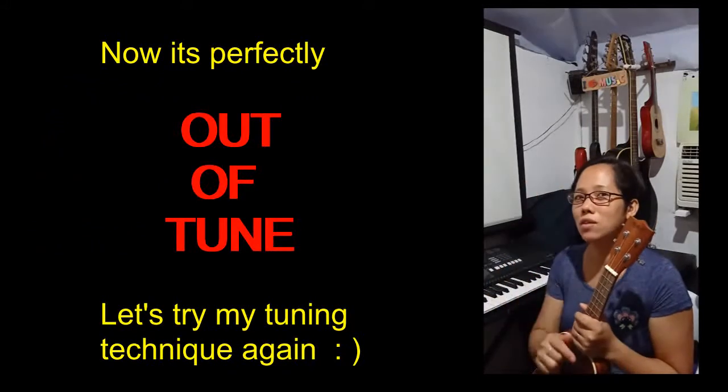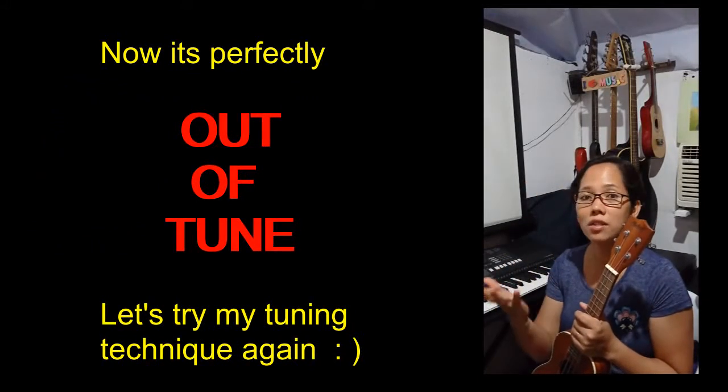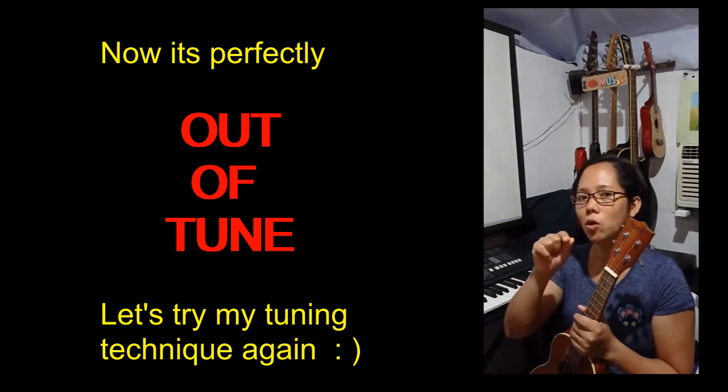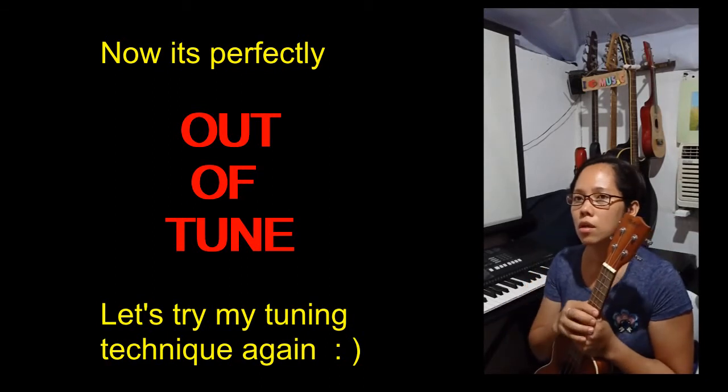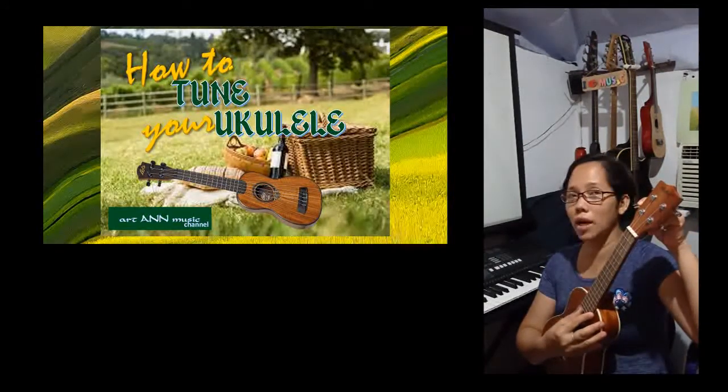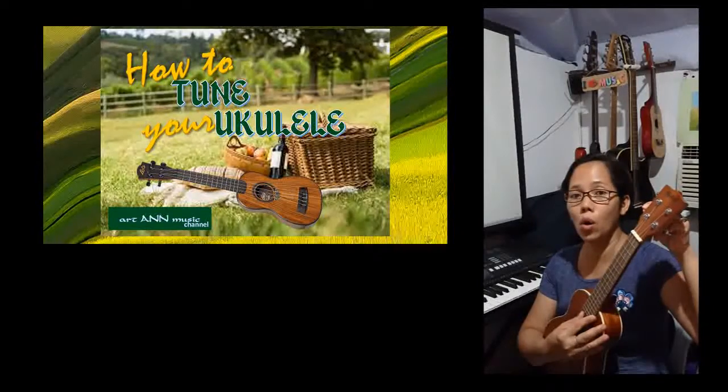Okay, so we will have that Do a Deer, a female deer. We will make the do as our reference. Okay, do, and then we'll find the sol. Do, re, mi, fa, sol. The song, and then we're going to do now sol, fa, mi, re, do.